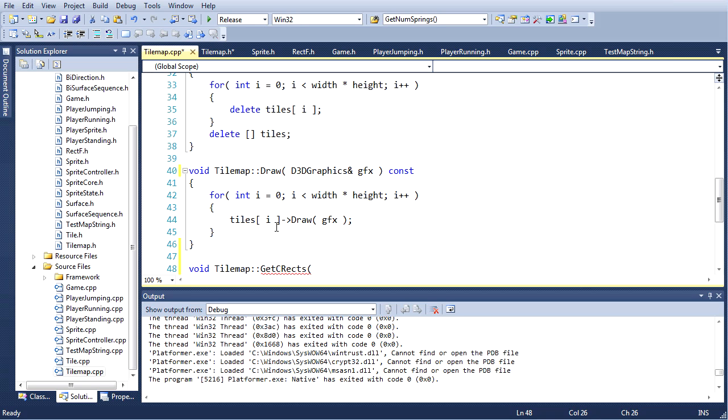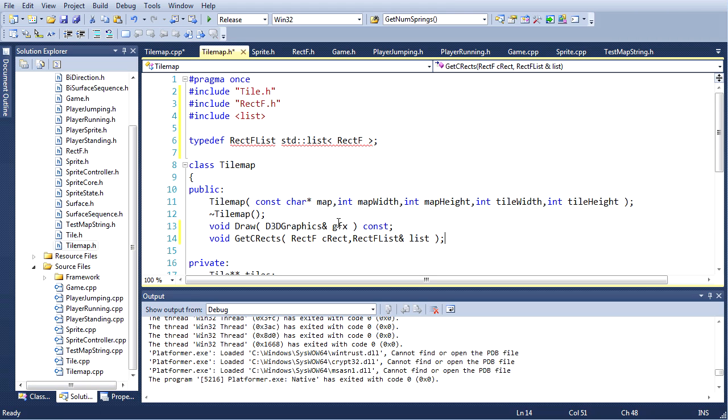Get C. Why does it not like getCRects? Okay, it doesn't hate it. Wait, what? Error type. Typedef. Is it backwards?